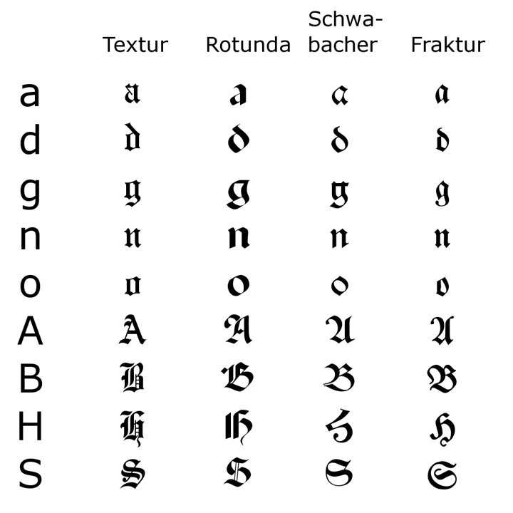While over the succeeding centuries most Central Europeans switched to Antiqua, German speakers remained a notable holdout. Typesetting in Fraktur was still very common in the early 20th century in all German-speaking countries and areas, as well as in Norway, Estonia, and Latvia, and was still used to a small extent in Sweden, Finland, and Denmark. From the late 18th century to the late 19th century, Fraktur was progressively replaced by Antiqua as a symbol of the Classicist age and emerging cosmopolitanism in most of Europe. This move was hotly debated in Germany, where it was known as the Antiqua-Fraktur dispute.